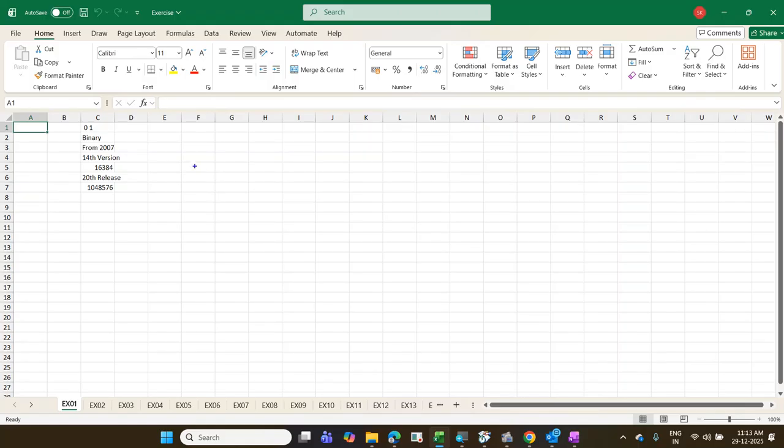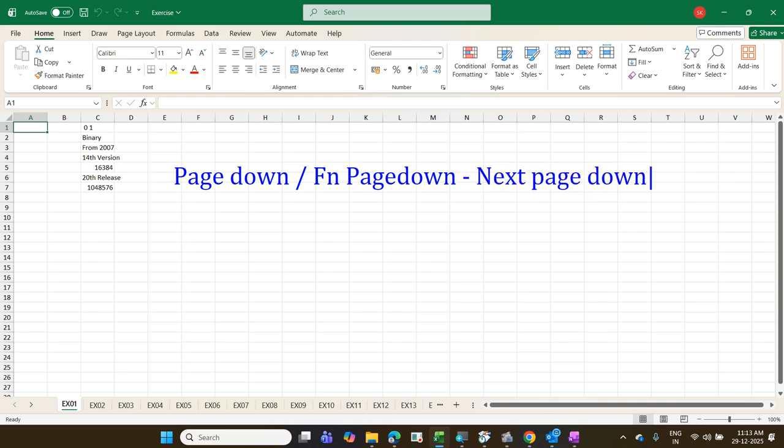We can use page down, or function page down, which will go to the next page downwards. Function page up, on some laptops you have to press function page up, which will go to the previous page upwards. So page up and page down.